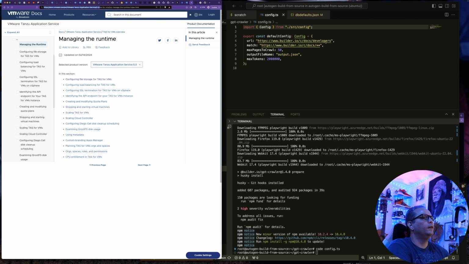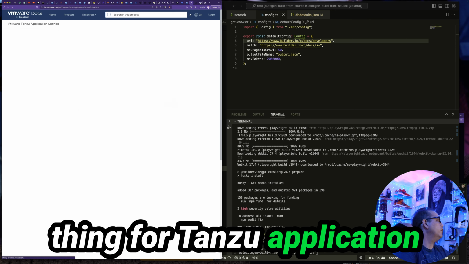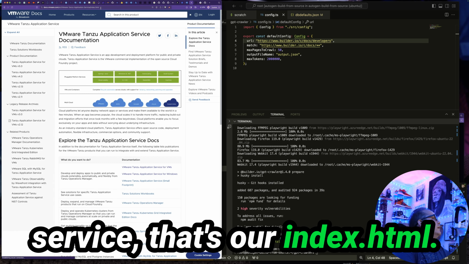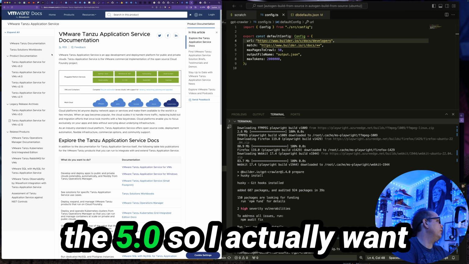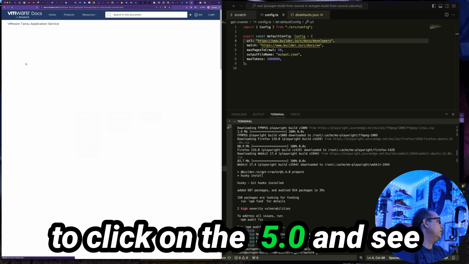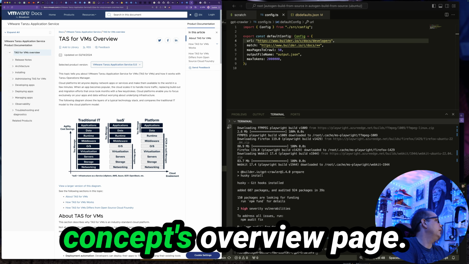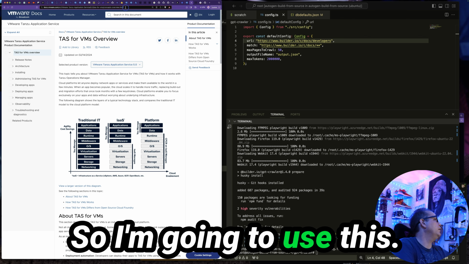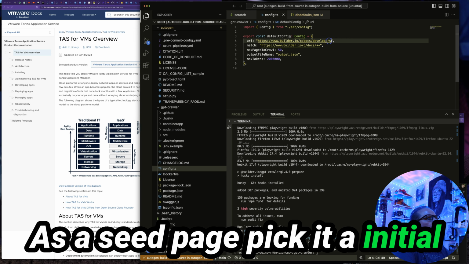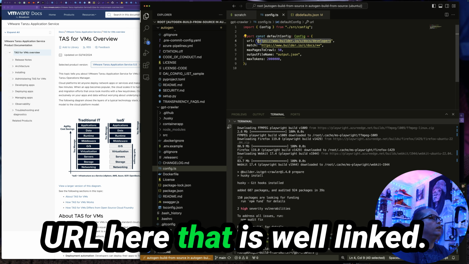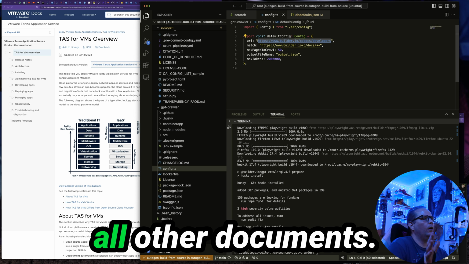If I just want to go to the main page for Tanzu Application Service, that's our index.html. Okay, perfect. Now notice this is not under the 5.0, so I actually want to click on the 5.0 and see what the main page is there. It starts with this concepts overview page. So I'm going to use this as a seed page, picking an initial URL here that is well linked. You should potentially be able to crawl to all other documents.